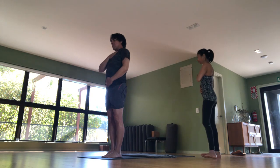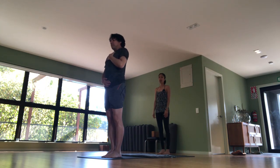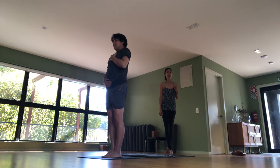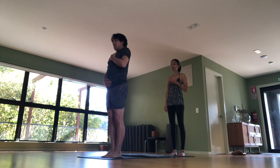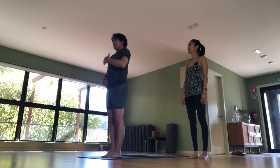Close your eyes. Inhaling slowly. Exhaling. Inhaling slowly, filling up the belly to your chin. Exhale, keeping that length as you slowly release the breath. Inhaling slowly. Exhaling. Inhaling. Slow exhale. And then very gently, blink your eyes open, and then slowly release.